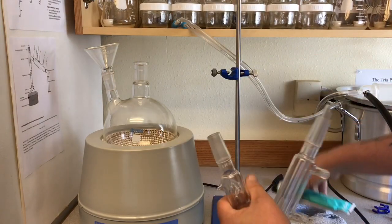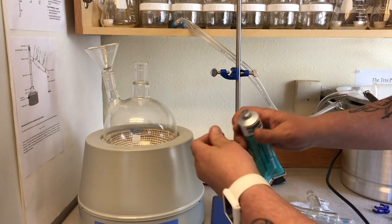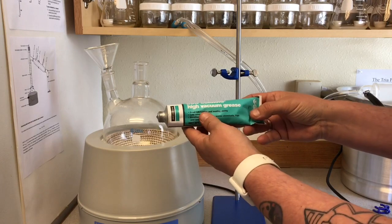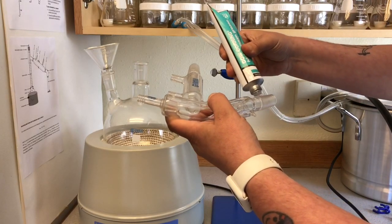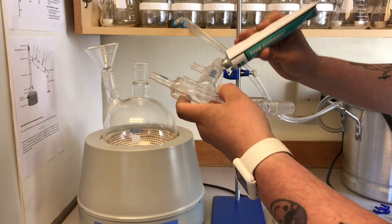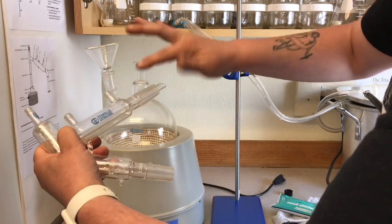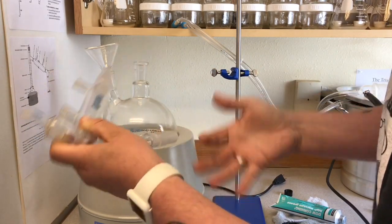So to put our distillation head on here, we're going to get some of this Dow Corning high vacuum grease, and we're going to put a little bit of this on each of our joints. This says good lubricating and sealing ability, low volatility, excellent resistance to water, chemicals, high and low temperatures. So this is one of the best products that you can use for this, and it's not cheap, but it's a very high quality product, and you really don't need a whole lot. So I just smear a little bit around like this. You just want to use the very top of the joint. You don't need to lubricate the whole joint, just the top area.